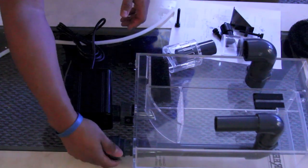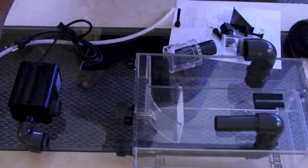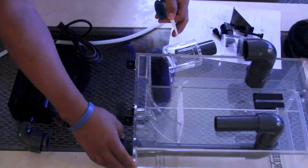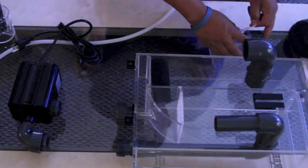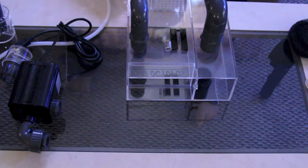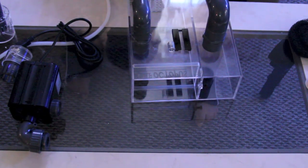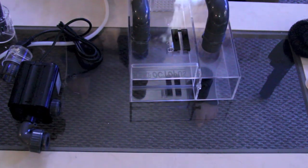Okay, so we got the elbow here, and same thing with these connections. What I'm gonna do, I'm gonna put some Teflon tape before I attach them. We already put the O-ring here, and we already installed the O-ring here as well. So I'm just gonna move the protein skimmer so I can do it faster initially here. I'm gonna be out of the camera for a minute or two. But you know how to do this. It's nothing from the other world. I'm pretty sure you're gonna be able to do it easily.